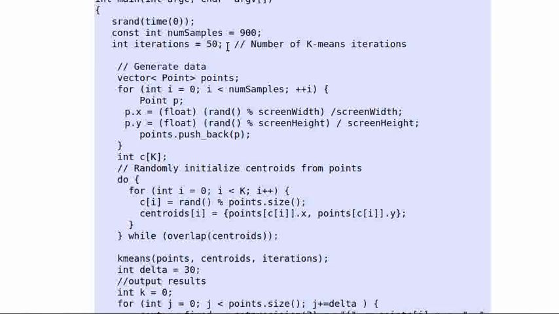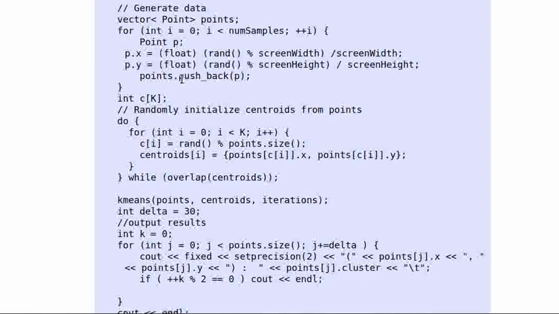That's the number of Kmeans iterations. So we create a vector of points, totally 900, and we use the random number generator to generate random values and normalize the xy values to be between 0 and 1.